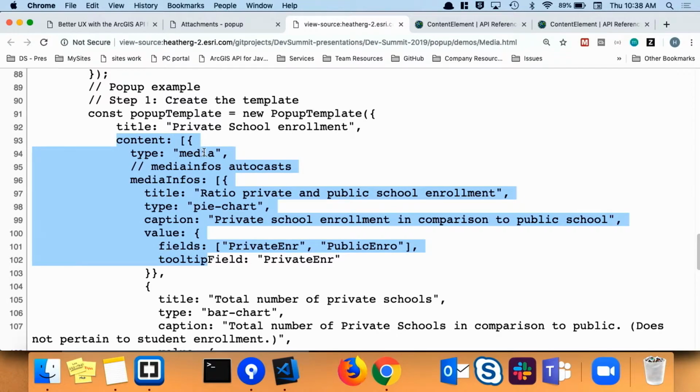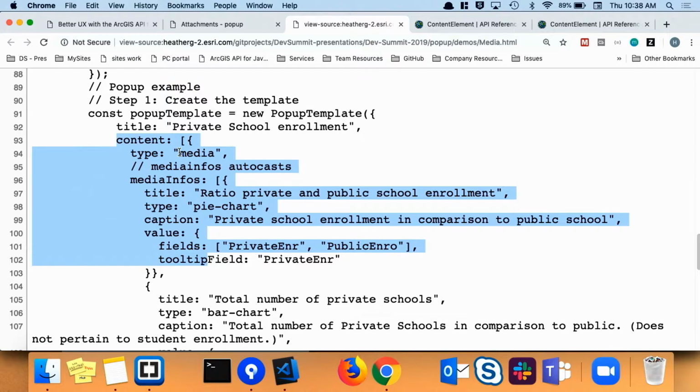This is where I specify the type of content that I'm working with, and I should probably preface that prior to 4.10, there was no content element object or content element class. It was just one big object.